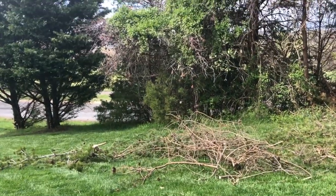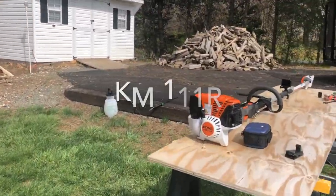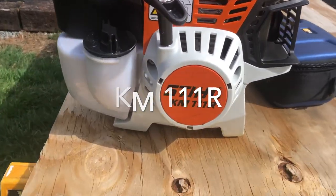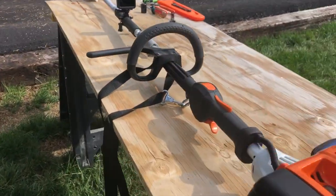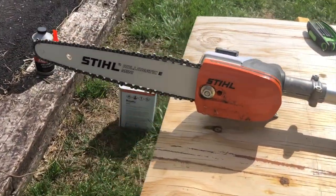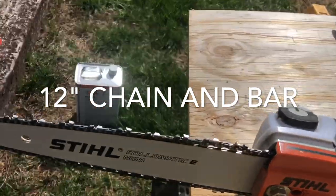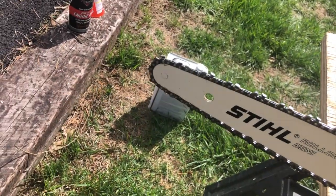This is using the STIHL Kombi system. I have the KM 111 R, and I have the bar on it. I think it's an 18-inch bar. I have to double check, make sure.